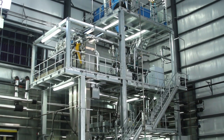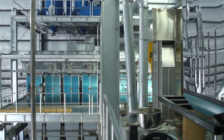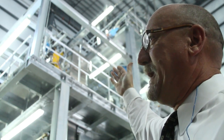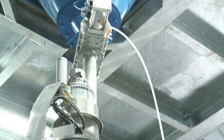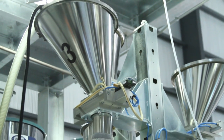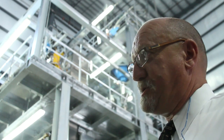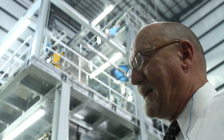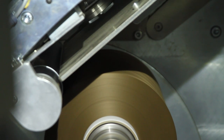We start on the third floor by spending 10 hours drying polyester chip. We then melt it and push it through a spinneret. It falls some 30 feet where it's drawn, texturized, and wound in a single process. As we melt the chip from the third floor, it continues all the way through the first floor. A package of yarn is about 10 to 11 miles of yarn, so we're trying to make 100,000 miles in a given day without a break.